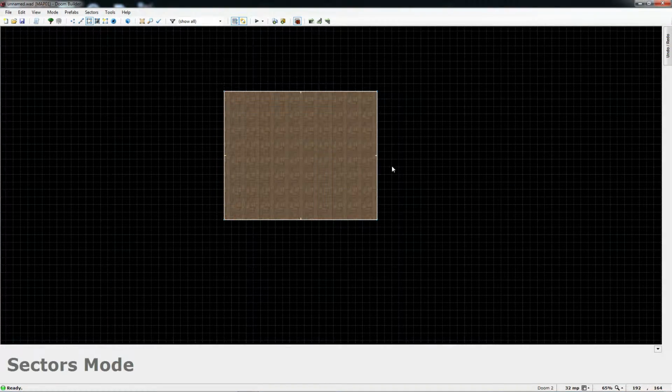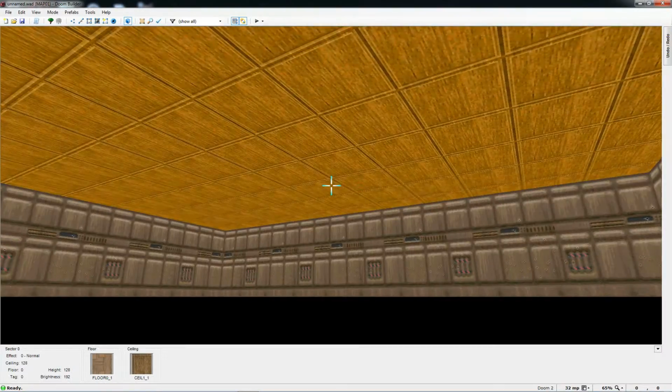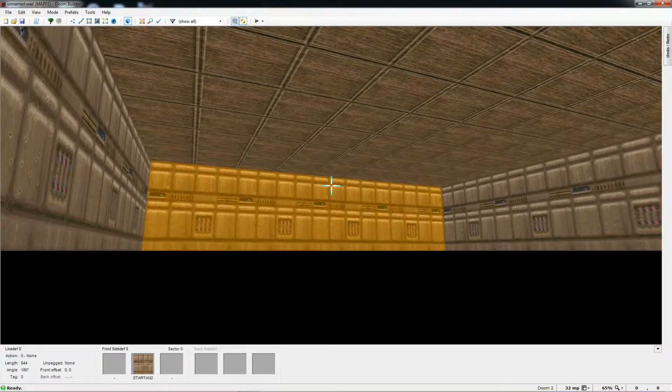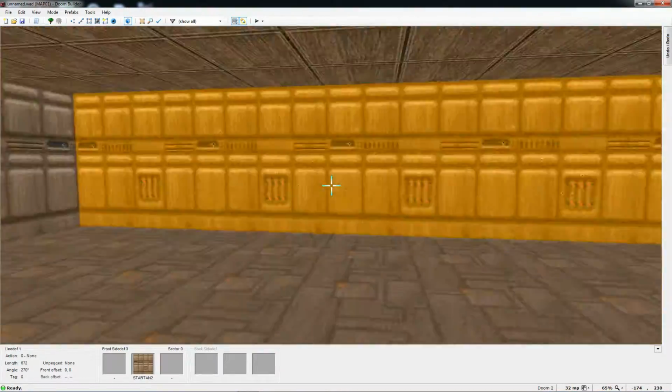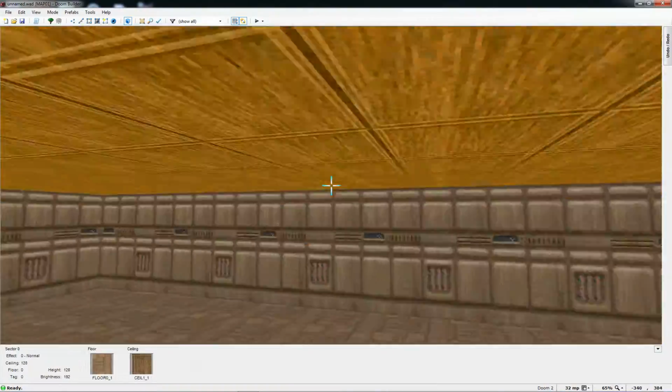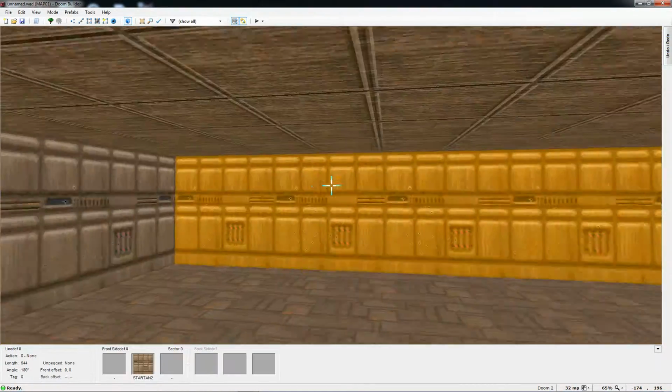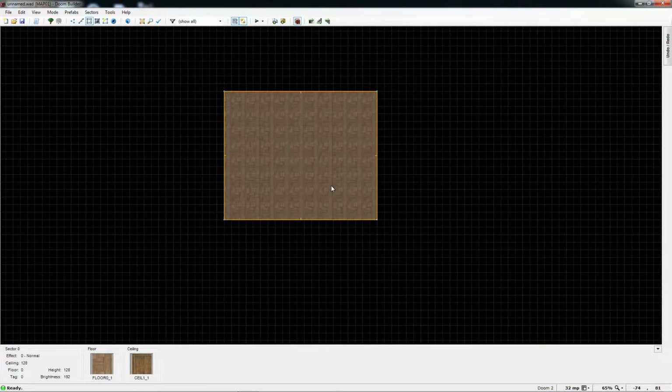So one of the first things that you'll probably want to do is connect two rooms, because right now this isn't a terribly exciting level. All we have is a room with nothing in it. What we can do is press W to get a preview of what our level is going to look like. And once we're in this 3D preview, you can use E, S, D, and F to navigate around and fly around, kind of like SWAD, but not quite. So this is basically what our level looks like right now. Not super exciting.